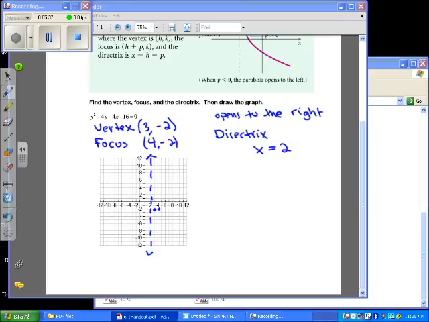Now let's graph the parabola. I'm going to graph it in green. This is my vertex that opens to the right, so it should look roughly like this. I may want to pick other points to get a better example of the graph, but there's a rough estimate of my graph. Again, here's my vertex, and here's my focus right there. That concludes this worksheet.